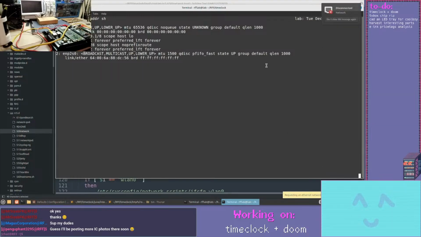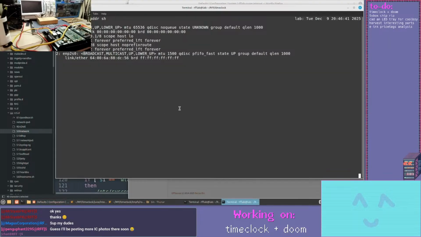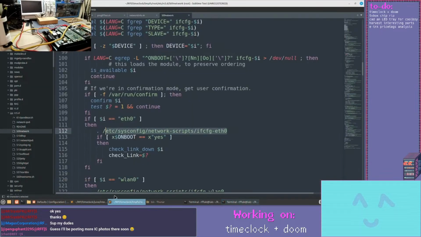I'll try this one more time. Yeah, so it's definitely not port 0. Okay. I will let it think about it.